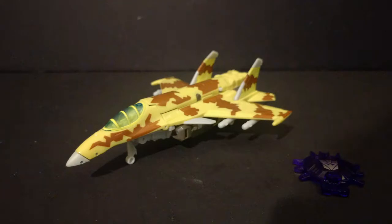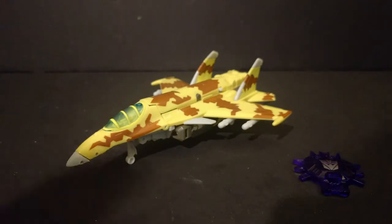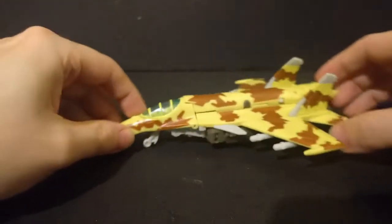I do really dig that they repainted all these previous Transformers. I know some people were saying at the time that they are an excuse to fill out the line, but I reiterate what another reviewer said — that sometimes a repaint gives another person a chance to get a hold of these molds if they missed their chance, or maybe the mold is more appealing. The yellow is not that appealing. Granted, this yellow is used around two or three more times throughout the first movie toy line, and I'm okay on it. It's not a really bright yellow, but it's not boney yellow. It's enough yellow to stand out on its own.